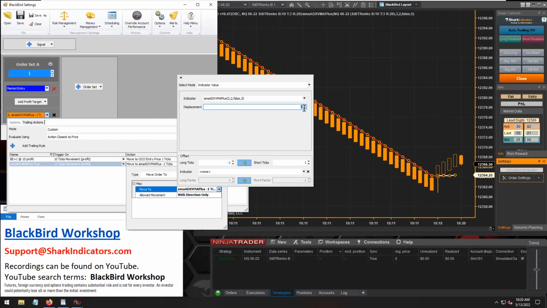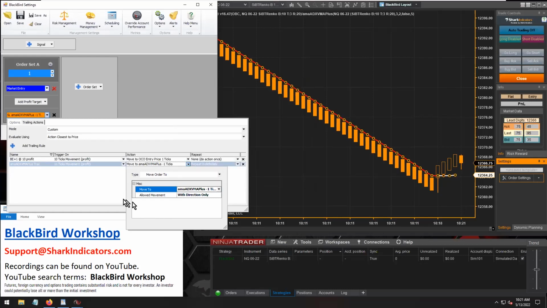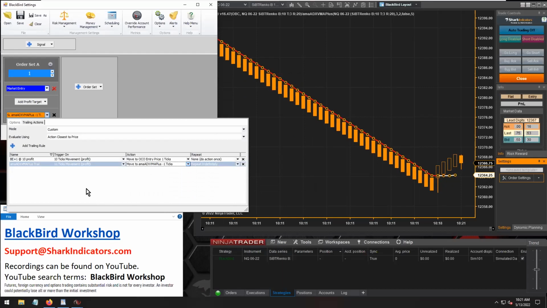So NinjaTrader's displacement function is basically like looking back 3 bars, but on the chart, it takes 3 bars back and pulls it forward on the chart. Visually it's looking at an indicator 3 bars ago, pulling it forward in time, but in a programming sense, it's the same thing as looking back 3 bars. So it's doing the same thing as a look back.